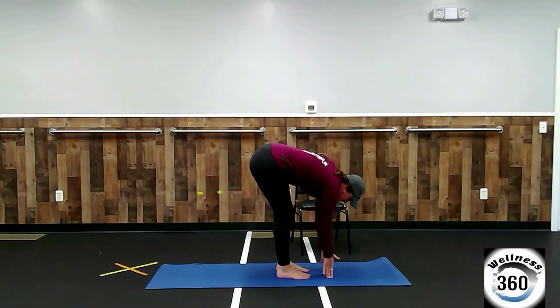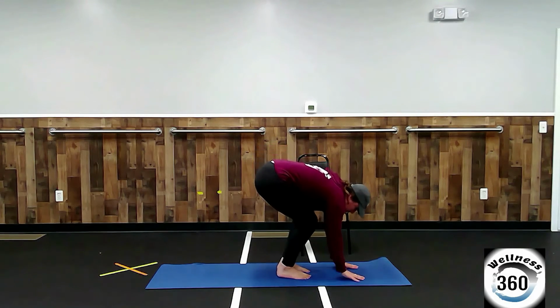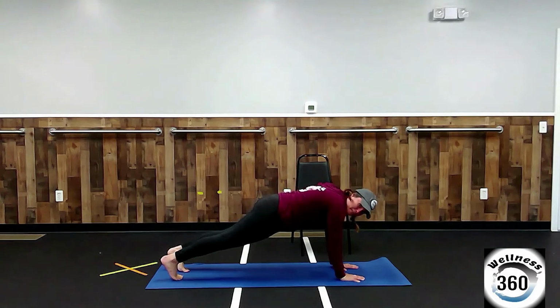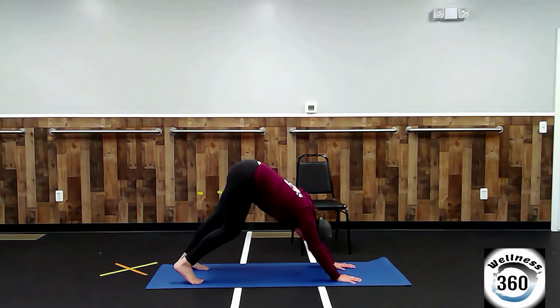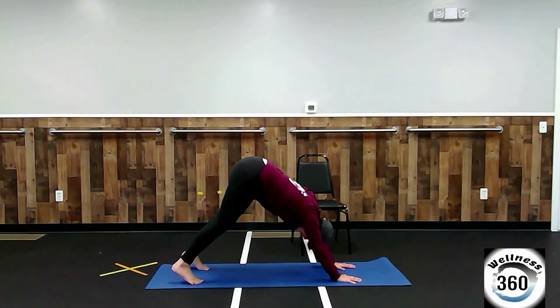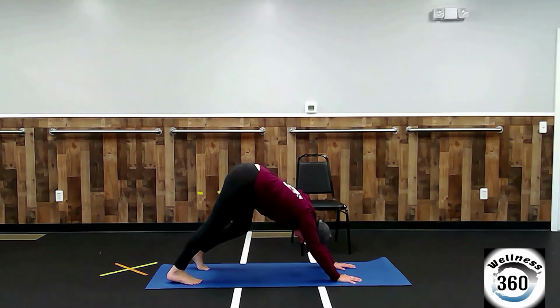Really stretching out those hamstrings here. Now, bend your knees to get your hands flat and step your feet back into plank position. And then you're going to press your bottom up into the air. So as you press your bottom up into the air, you're going to be pressing your heels into the ground. So you're going to pedal your feet out, pressing your heels to the ground.